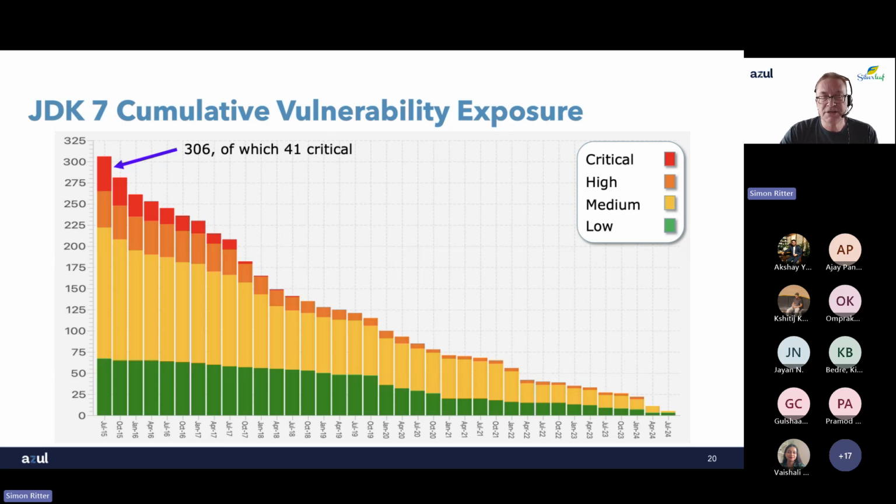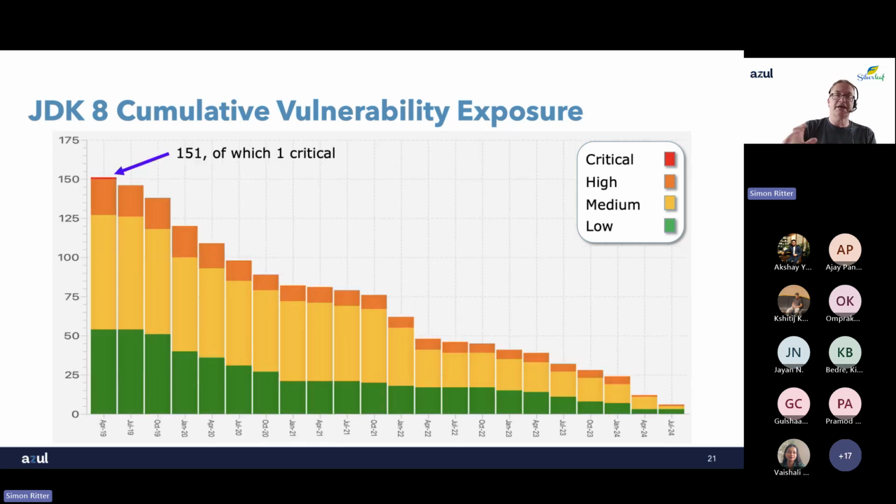JDK 7, obviously that's slightly newer, so there's a little bit lower number here. But still, if you stopped updating your system when Oracle stopped providing free updates, you are exposed to 306 vulnerabilities, of which 41 are critical. And if it's JDK 8 and you haven't updated since update 202 in January 2019, you're exposed to 151 vulnerabilities, of which 1 is critical.